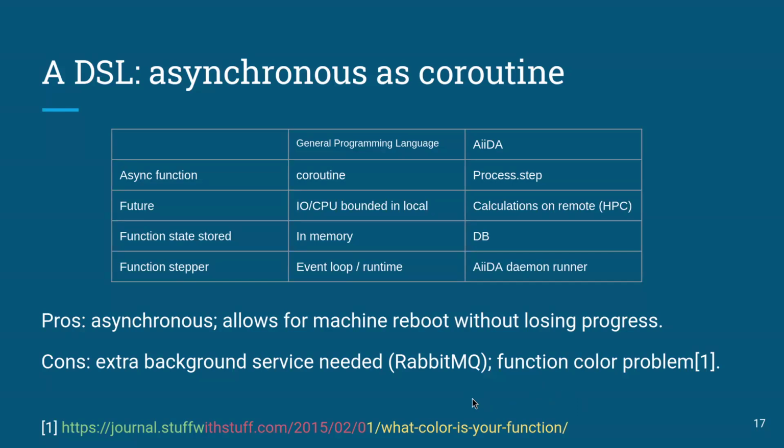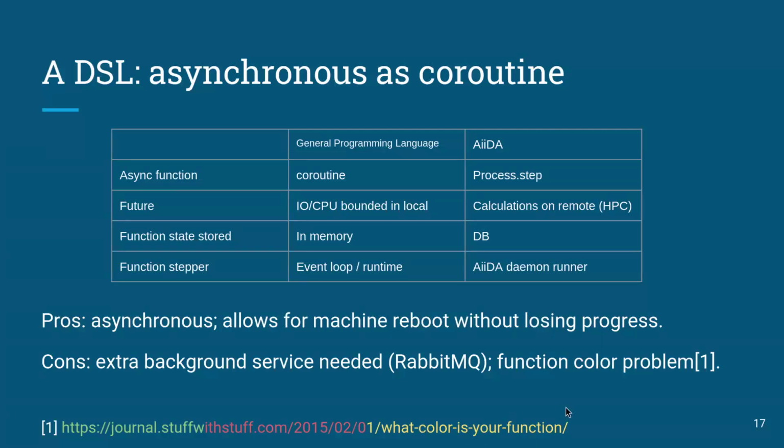However, the problem is that in Python we have the global interpreter lock, so we need to spawn multiple threads to handle the submission and communication with the remote computer, and in between we need some communication about which cores need to handle which calculation. So we use an external background service, a message queue, to handle these things. But this is a service you need to run independently. So for a new user, when you need to set up an environment, there are also some barriers.